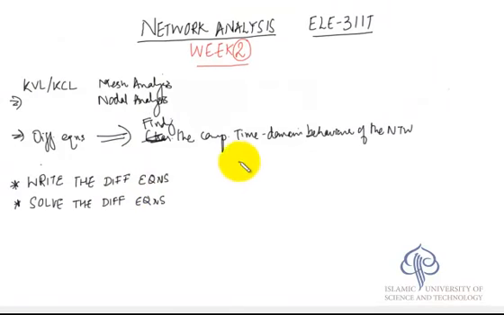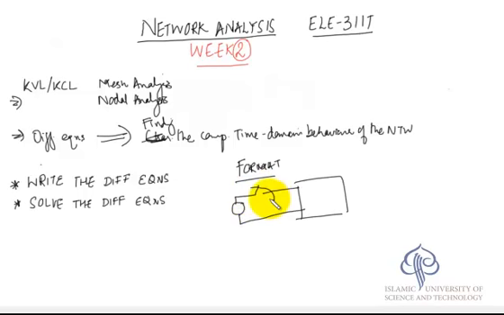The general format of the problems is going to be like this. We'll be given a network connected to some excitation through a switch, and we'd be told that the switch is closed at some particular time, t is equal to 0 for example, and we'd be asked to find the particular response which is given by x(t), which may be a current or a voltage in the circuit. So a network is given and a response is required, wherein the network is connected to an excitation at a particular time.